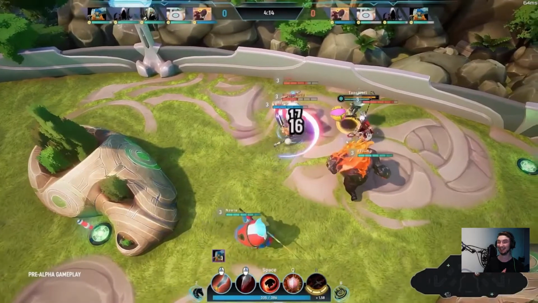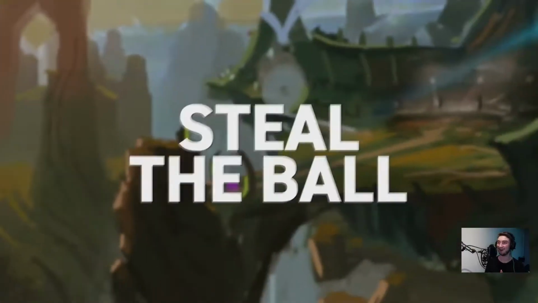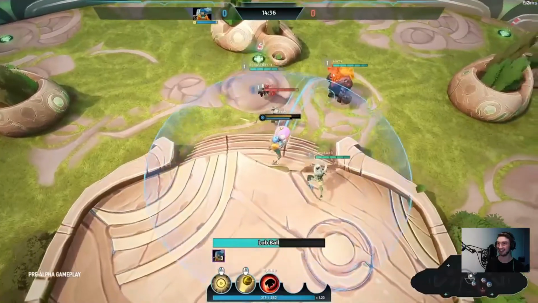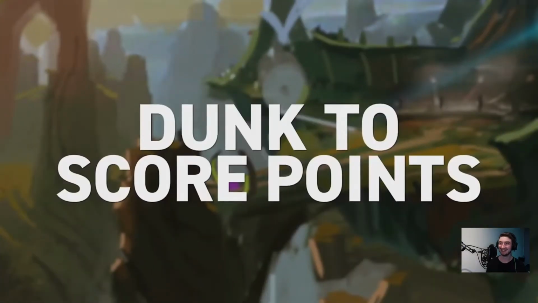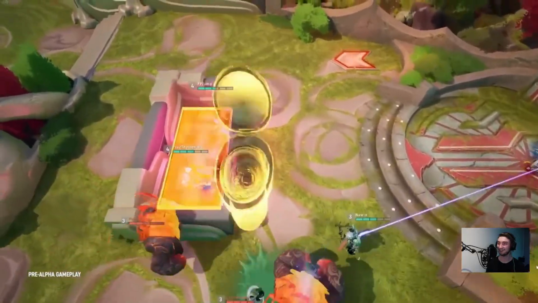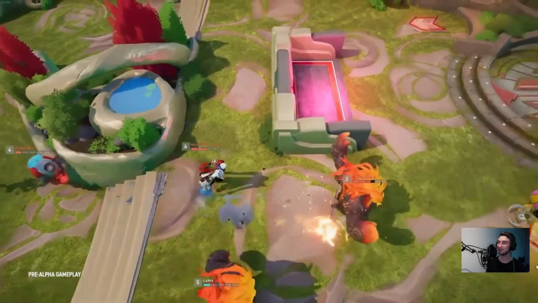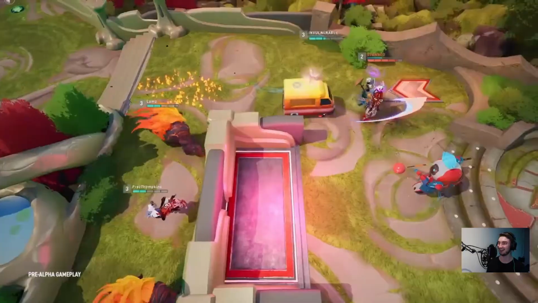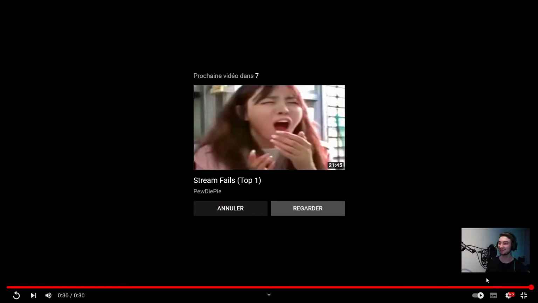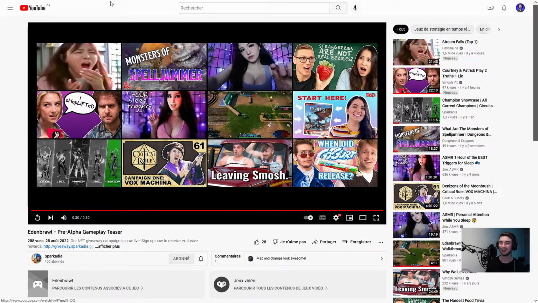Pre-alpha. Ludicrous. Oh wow. Oh, the graphics are so beautiful now. Yeah. Oh wow. Ooh, in the shop. Cars? What's going on? There's so much going on and I'm not quite sure.